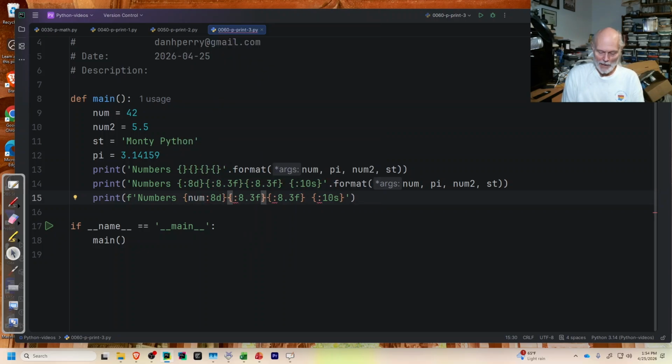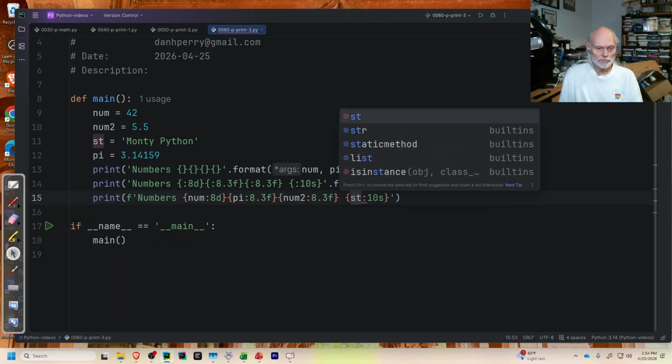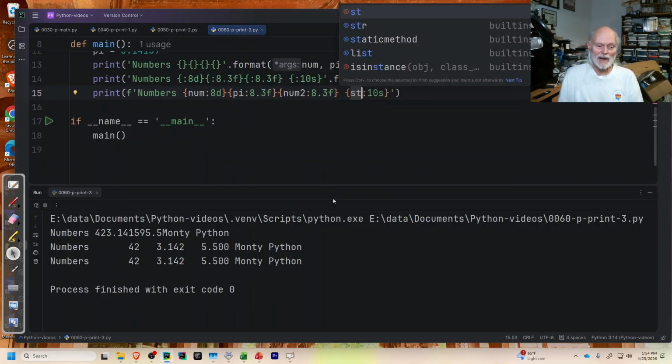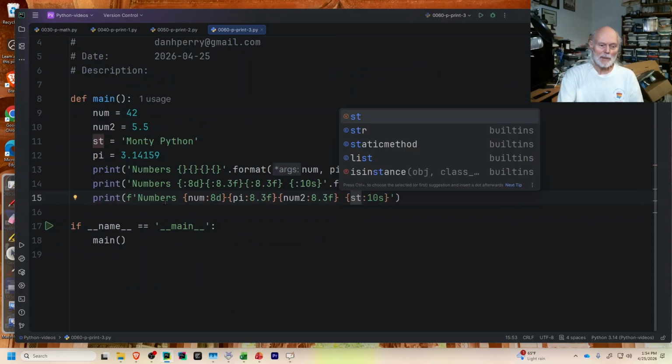So I've got num, pi, num2, and st. And now when I run and see that, I get the exact same output. I prefer the F strings because the variable names are in the curly brackets and I know I've got them in the right order.